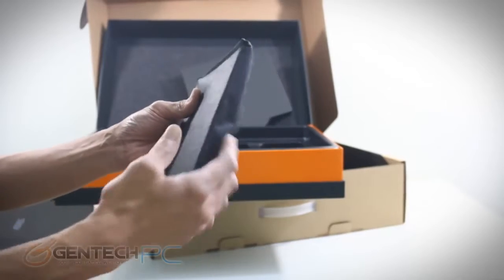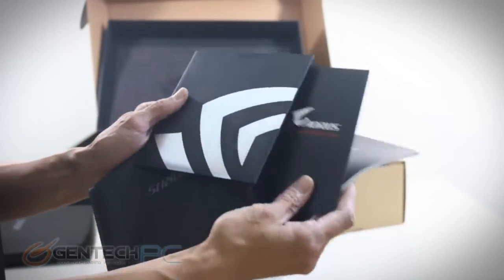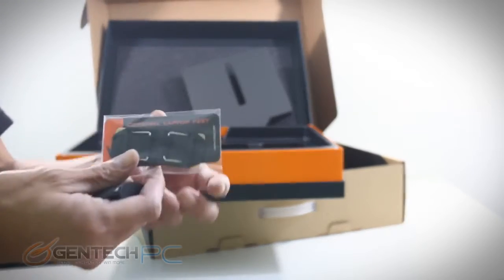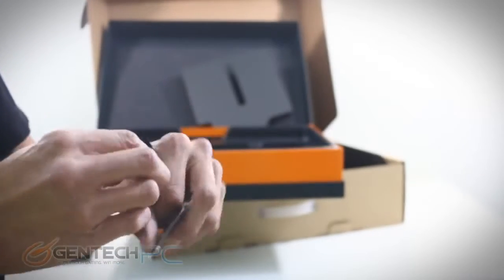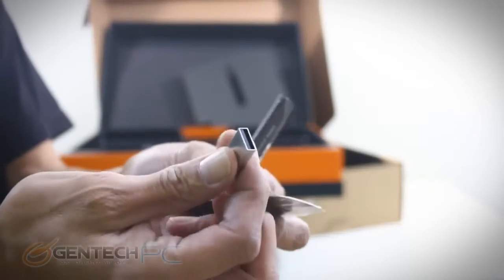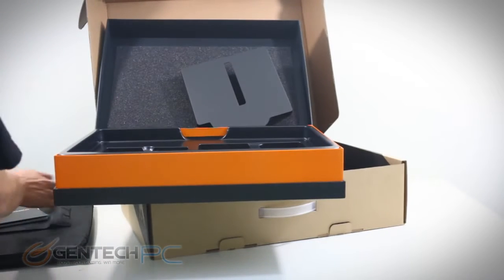Alright, digging into the rest of the box, we have a little pouch that has our warranty information and product information. And then here's our optional laptop feet if you'd like to prop the laptop up. And our last item here is going to be a small USB thumb drive. This is a good way to go ahead and keep all of your system drivers downloaded and ready to use.